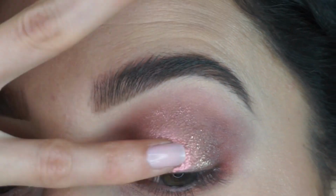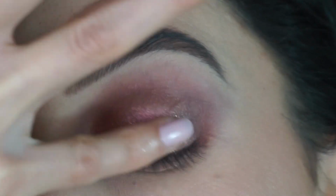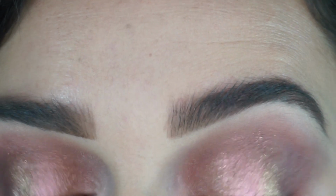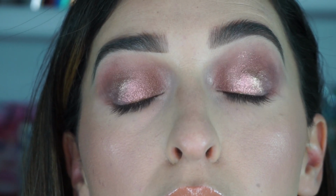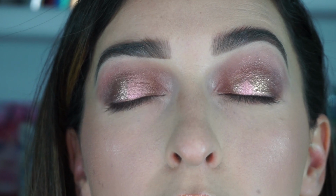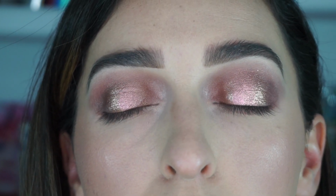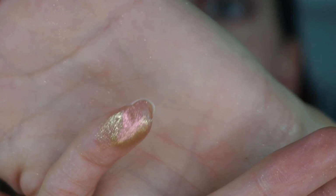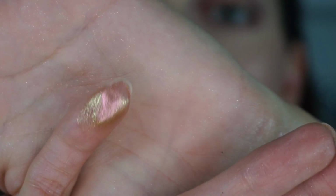Oh my goodness. Oh, I hope it gives you a good idea of how beautiful this is. This is stunning. I'm gonna do the very weird thing when like the Natasha Denona models, every time they roll their eyes, like closing their eyes. It's so weird, but it's basically this on your eyelid. Here you can really see how it shifts from the pink to the green.